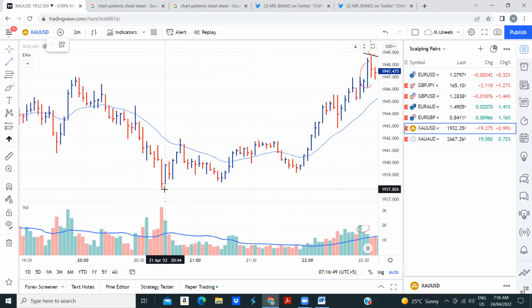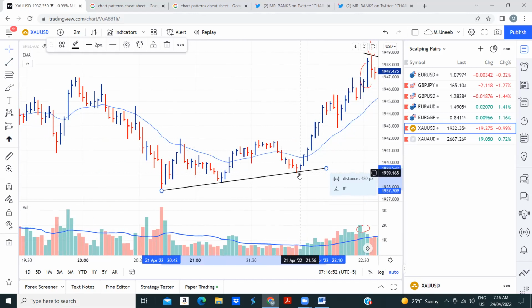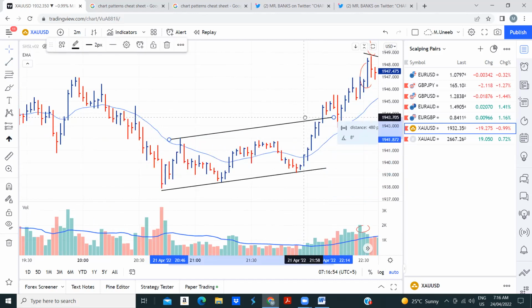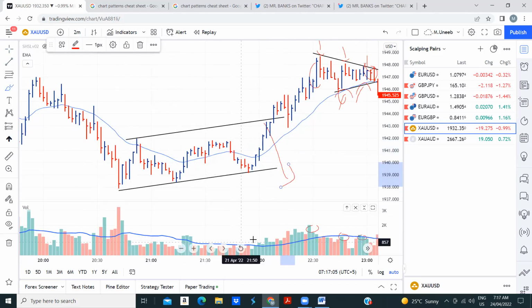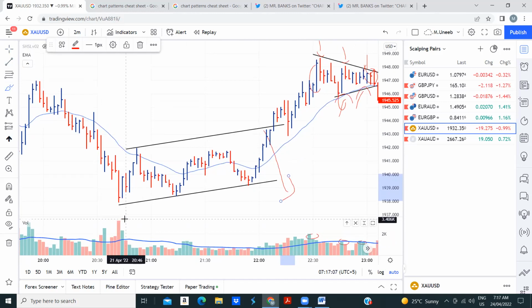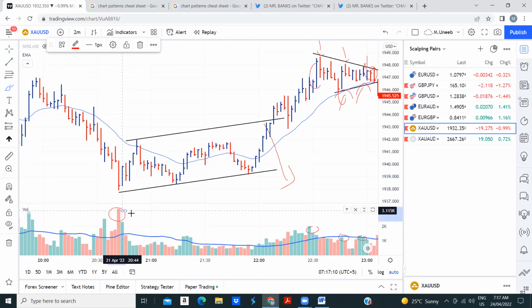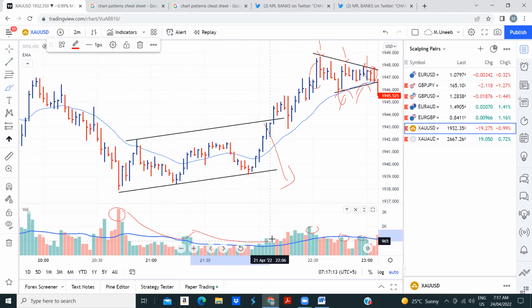For example, this one, as I told you, this was supposed to have a downtrend now. You see, this was the channel. So I told you that if you see this kind of channel, the price will reverse down. But if you see the volume profile, it says a different thing. You see? So that's why this says a different thing. Can you see?